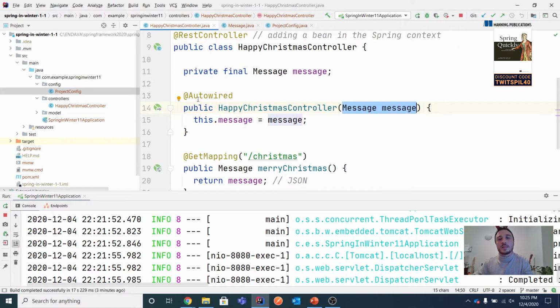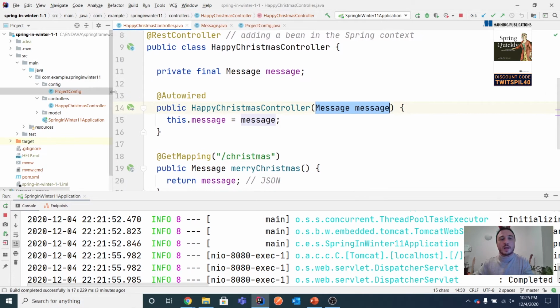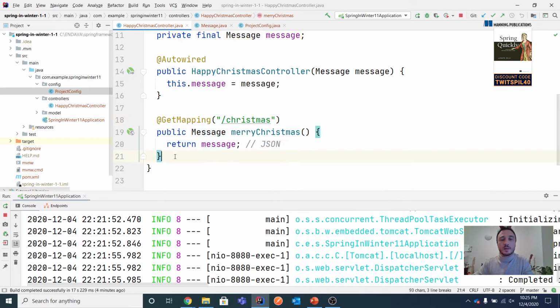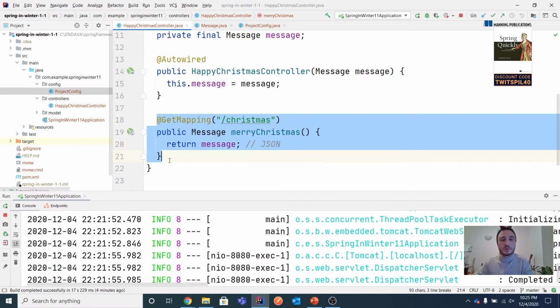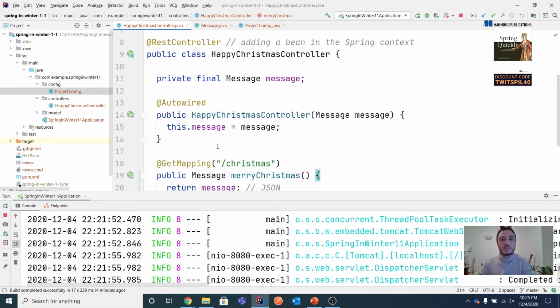Spring will take this controller when creating it as a bean, call this constructor and inject the values through the constructor's parameters, and then you can do whatever you want with them. It is usually recommended only to assign them to attributes and then use them wherever you need them in the behavior of your controller, in the methods inside your controller.